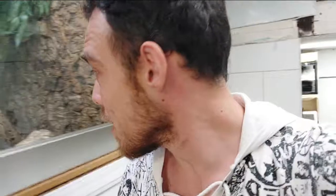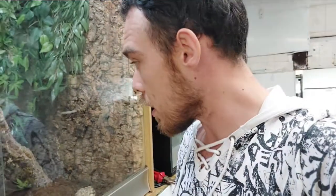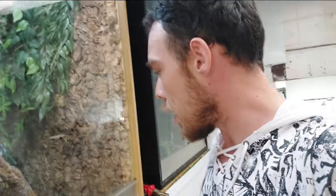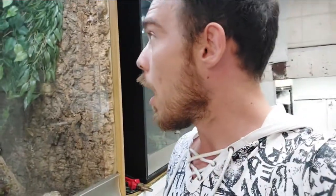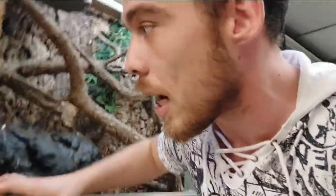As you saw, the carpet python's gone to her forever home, so we need to clean it out, disinfect it. She's still on tissue because she hasn't done the poo for me yet - we can have a good look, she might have done it in the hide. We need to take this out, put her on tissue, and then say maybe Tuesday we can put her on some substrate. The idea is clean this and try and get to see if the bulb's working because it hasn't been on yet today, but it could just be warm in the tank. That's the plan - try and get it all set up so we can put the big snake in the big tank.